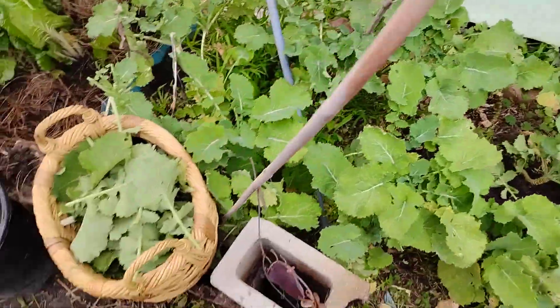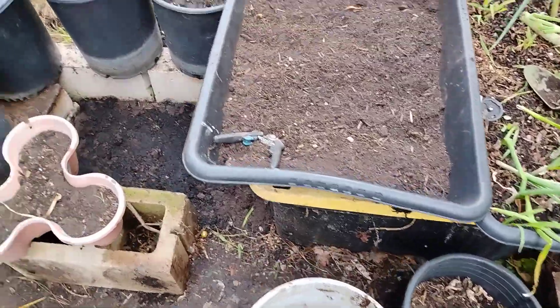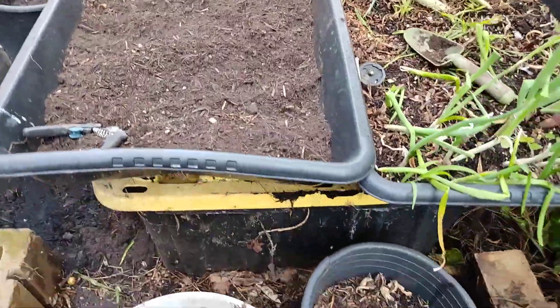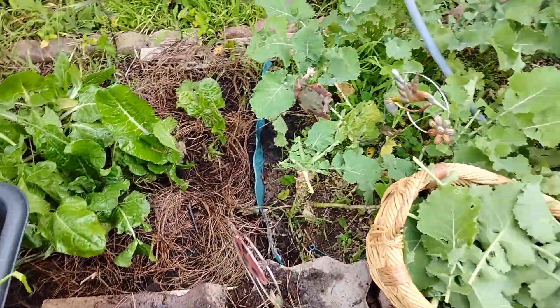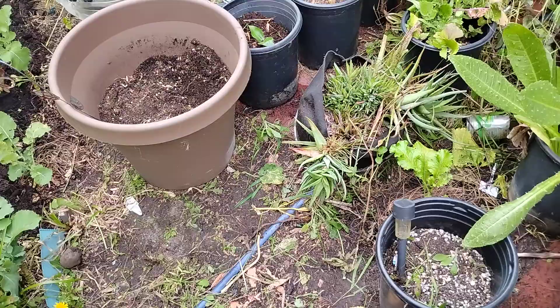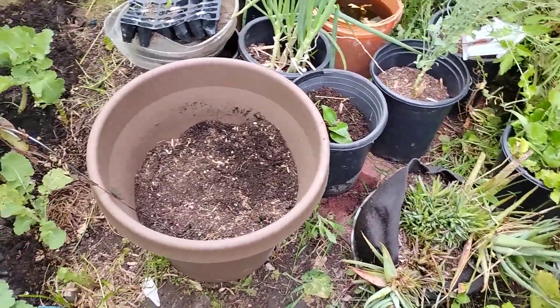So far this is how it's looking. I pretty much moved a lot of things from over here. Underneath these two beds is some compost that I started last year and I gotta tell you it's some of the funkiest juice. I've been watering the garden with it, and the bottom of that funky juice is the compost. Once I get all that funky juice out and let it dry, I'll have some really good compost myself.